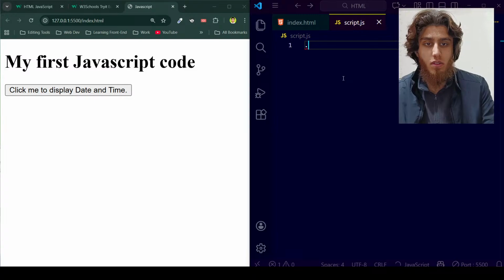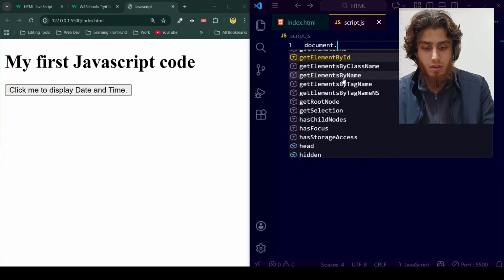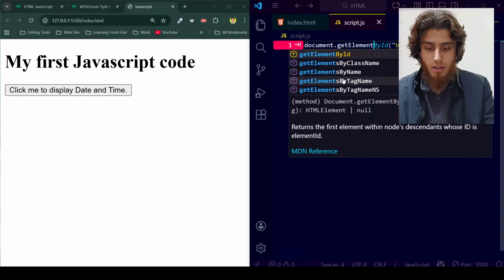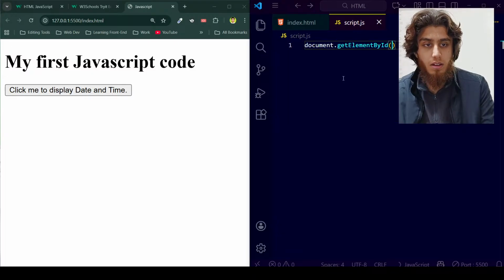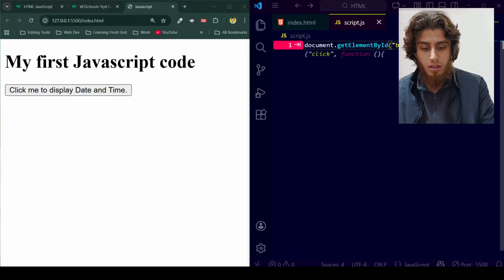Let's add document dot get element by ID. Now I need what from the button? We need dot add. I'm telling the JavaScript to do what?